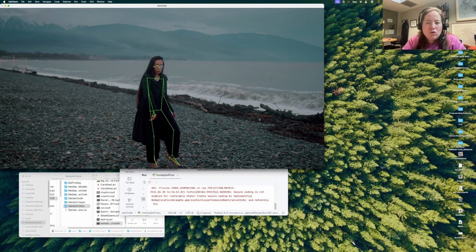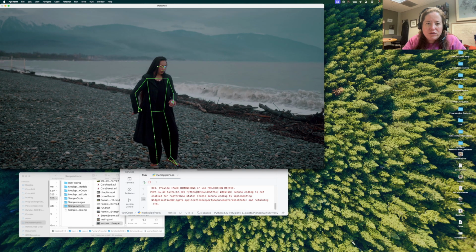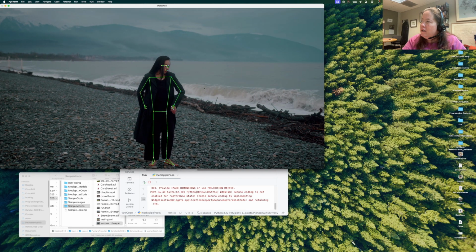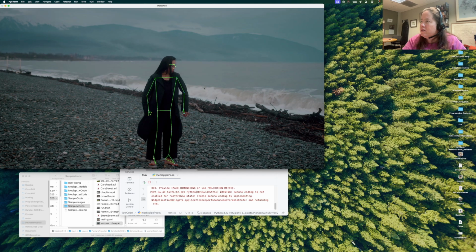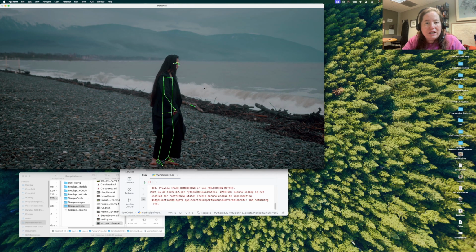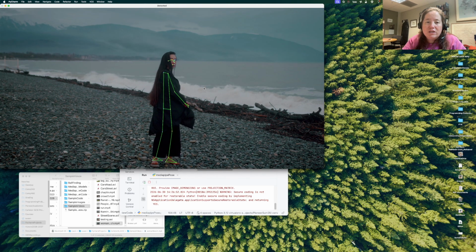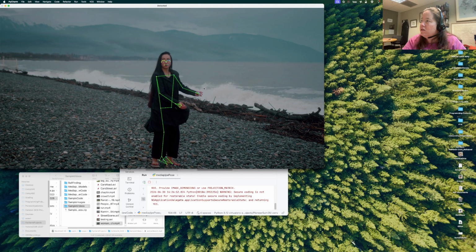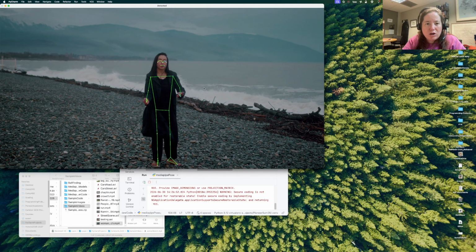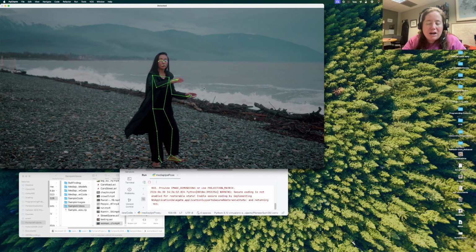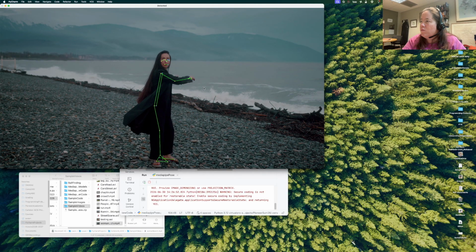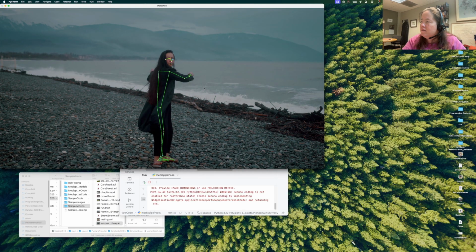This is quite challenging as videos go. It shows a person who is not just walking along or standing still. She's moving in interesting ways. She's dressed in dark clothing that kind of hides her body parts, and the background includes some dark elements as well. She's kind of dancing on the beach.